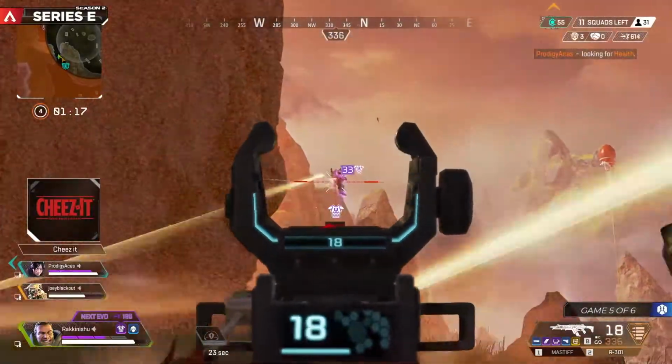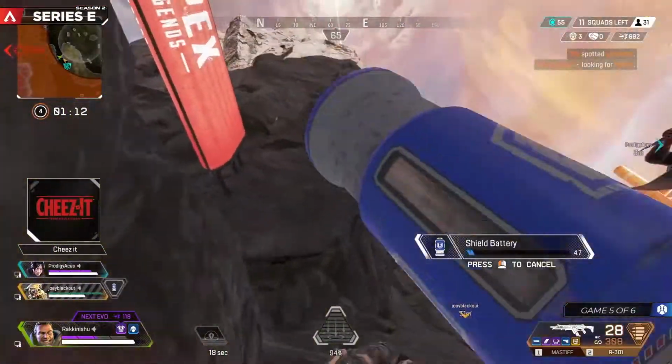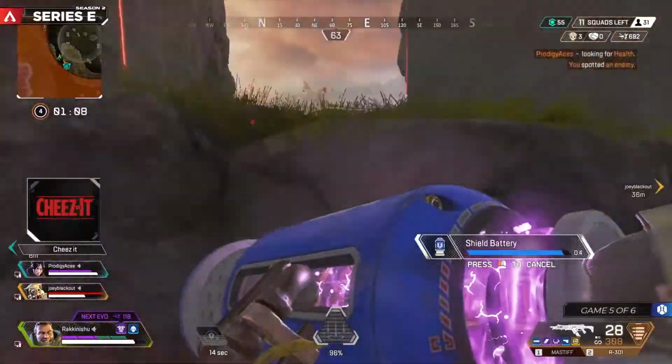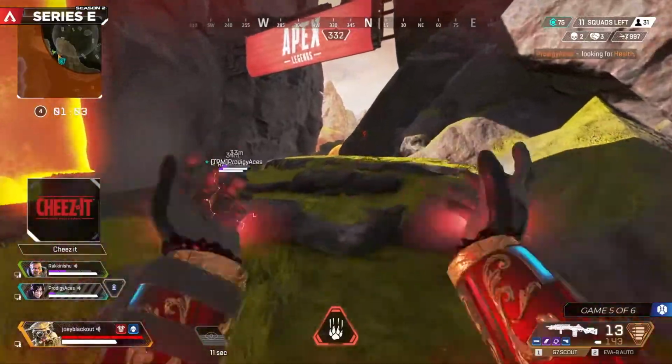Joey Blackout going to have to hit a battery, but they're sending it all over there. Nice spray coming in. They don't get the knock through on all of that. There's no way that player doesn't go down. Defensive bombardment is going to be used. That's perfectly timed, though, because you can see Rakadishu is without the bubble there. The bubble is being used on the opposite side.